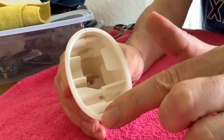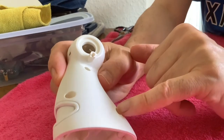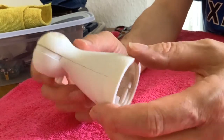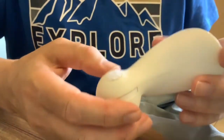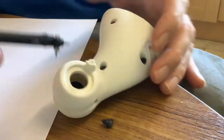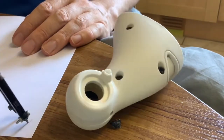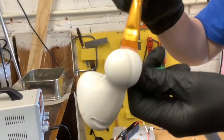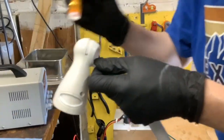Okay. We are going to apply sticky labels over the areas where we don't want it. Oh, right, so you're going to put that where the screws go as well? Well, I think maybe push some cotton wool down there just to stop the flocking going down the screw holes, and apply sticky labels where we don't want the flocking to go. Okay, so we've got a label on the bottom and a label there. I can smell isopropyl alcohol, Paul. Ah, yes. Have you been cleaning it down? Just give it a rub down all over with isopropyl. I guess it's hard to see which bits you've done with it, both being cream. Yeah, like creamy white.